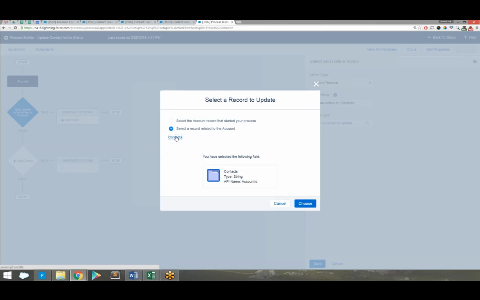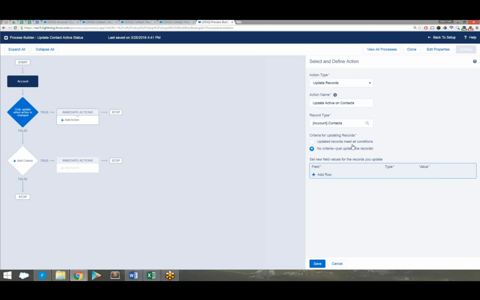You click on it, and what's going to happen now is this knows to just update that field for all the contacts that are related to this account via the standard account lookup. So then I choose this, and you can even specify criteria so that you can selectively have some of your records update and some not. So if my criteria was maybe the record has been modified in the last month, then perhaps my brother and I would both meet that criteria, but my sister would not. So that would mean that she would not get her active box checked, but the other of us would.